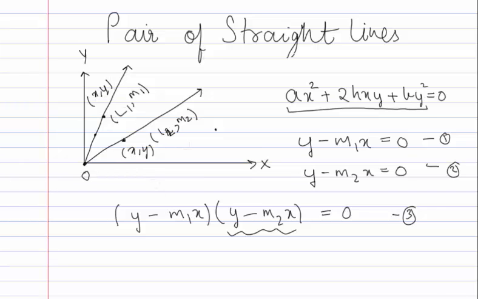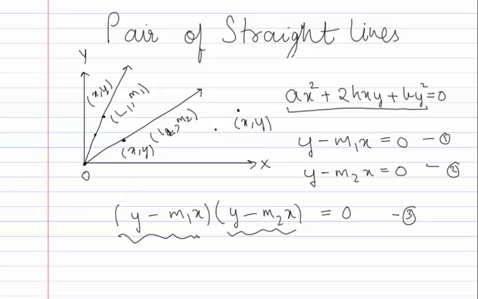When we input that point into this equation, this term now is going to be 0 and this term is going to be non-zero, but it doesn't matter because when I multiply 0 by a non-zero number, it's going to be 0, right? And now if you consider any other point like this or this, and let's say this is also x comma y, if you input that point into this equation, what you'll see is that this is a non-zero term. Similarly, this is a non-zero term. When you multiply two non-zero terms, you are obviously not going to get 0, and what that means is that this is not going to be part of either of these lines.